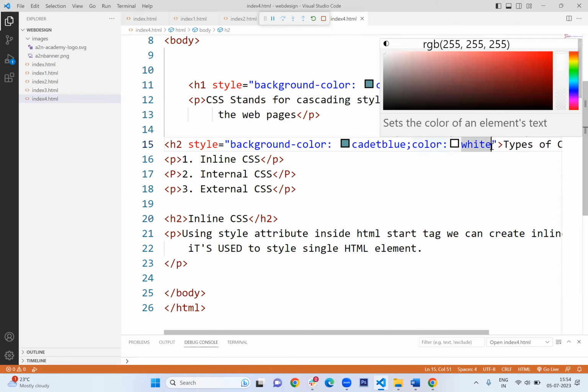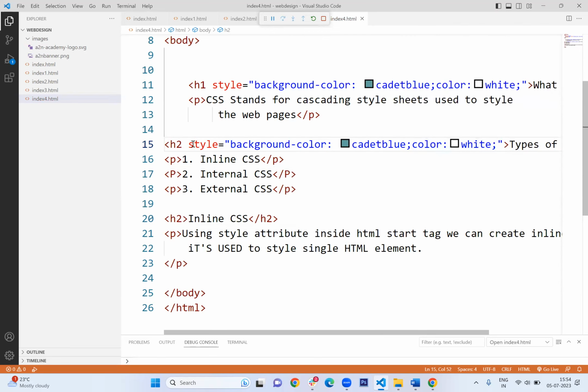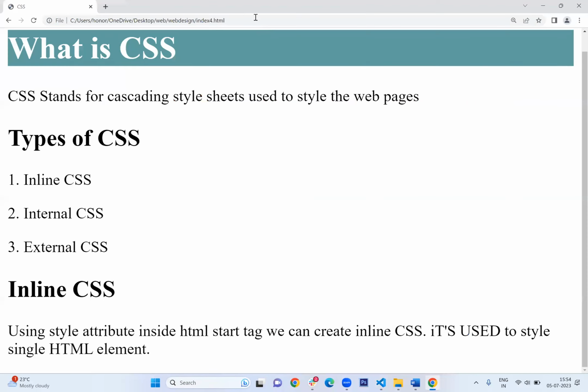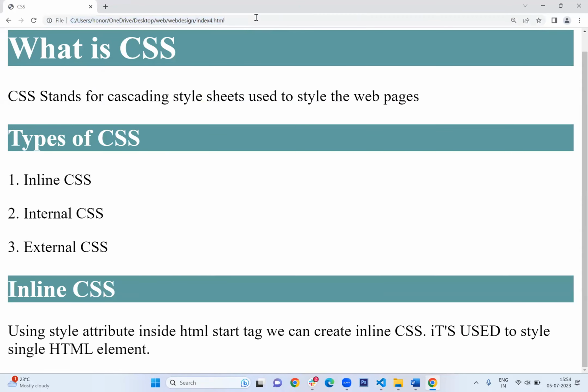Then we have to create the same thing again. Suppose I copy this one. Okay. So I'll directly paste it here inside the start tag. Let us refresh the page. Now you guys see here, for all the headings we got this blue background color with white text color.